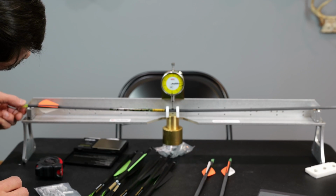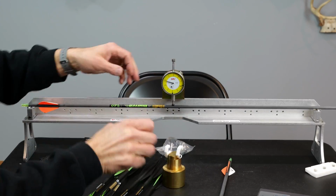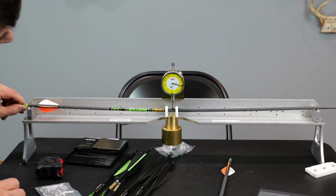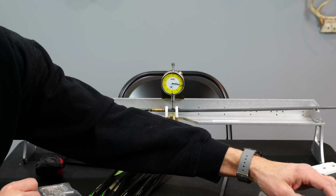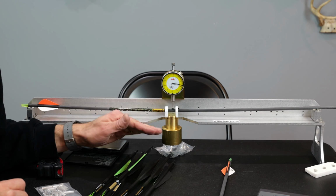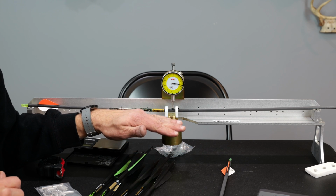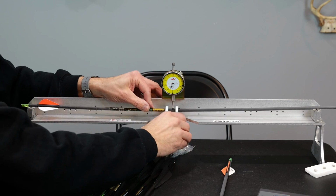Okay, we're starting around 29 on this one to 37. About 38 for the high. Up to 44 there. And down to 34. So this one has sort of a bump in it. There's the stiffest part, or the weakest part. It came down to the weakest part, and then it came up, and then went back down a little bit, and then came up more. So there's kind of a secondary bump in this one.